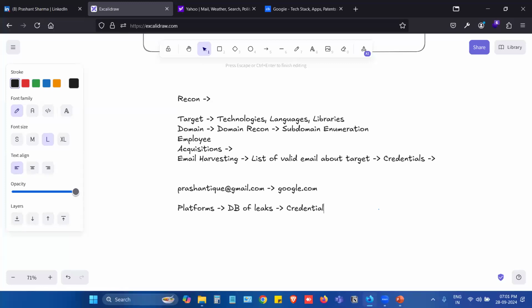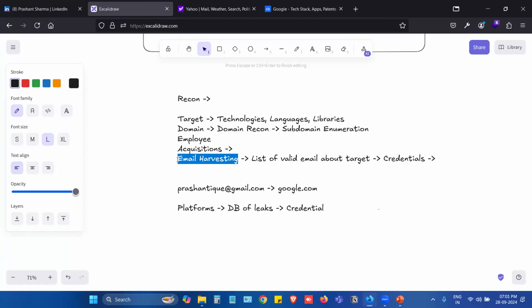Okay, but how can I achieve this particular target? By doing the reconnaissance of the valid email list about the target. Okay, the objective can be this, but initially how we start is with the reconnaissance. As an ethical hacker, the mindset should be collecting as much information about the target as possible. That's it. That's the only mindset we have.